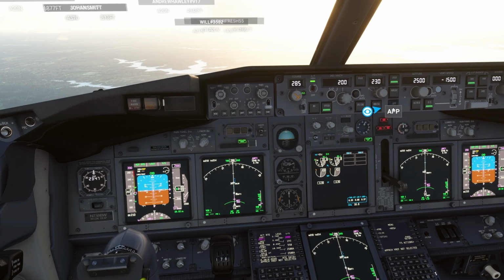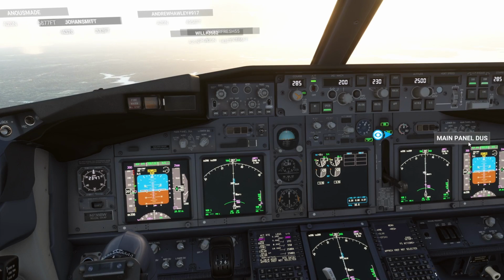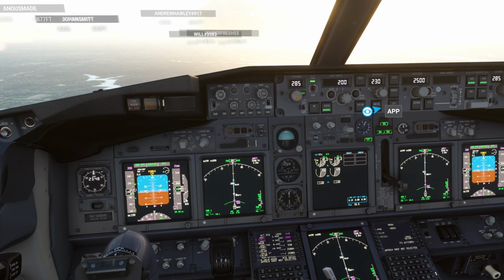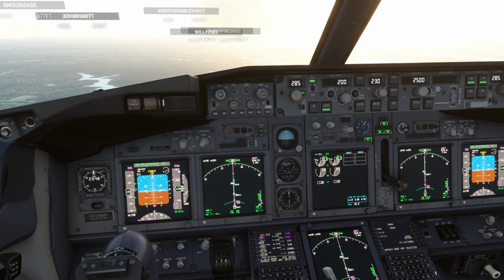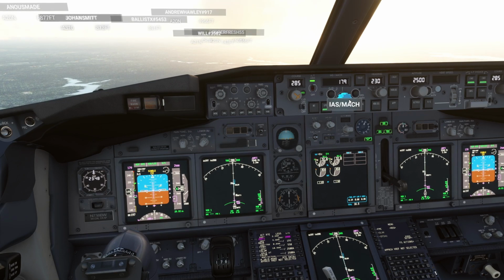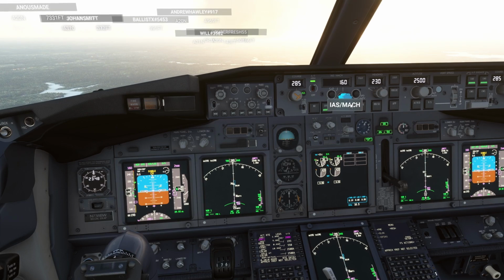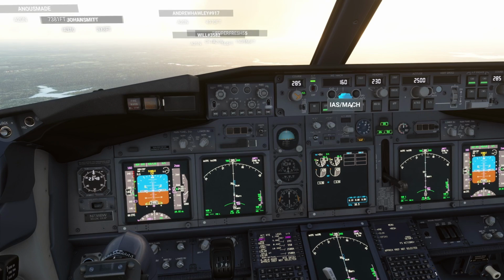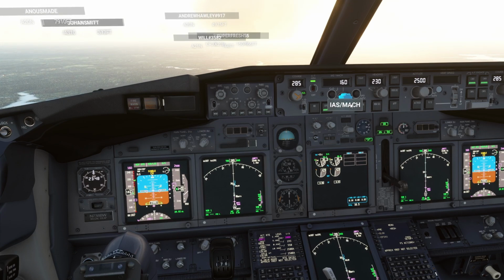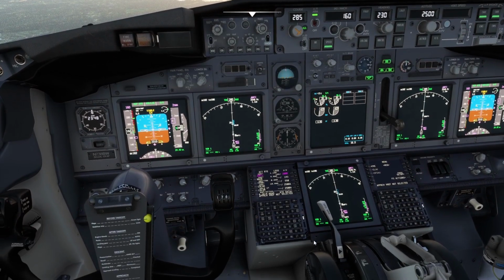Gear down. Approach clicked, glide slope, now autopilot B as well. So we clicked approach as soon as we were lined up, then we clicked autopilot 2 as soon as we saw the GS. Slowing down now to 160. Going down to 10 degrees of flaps.